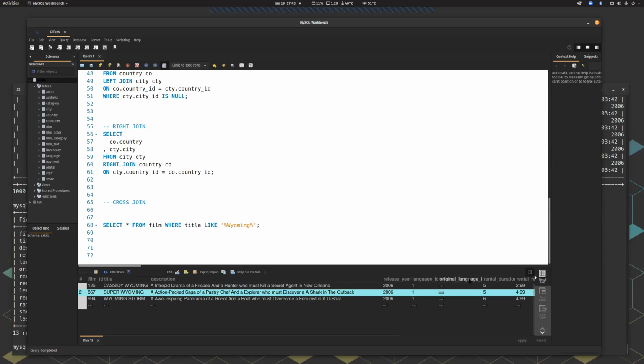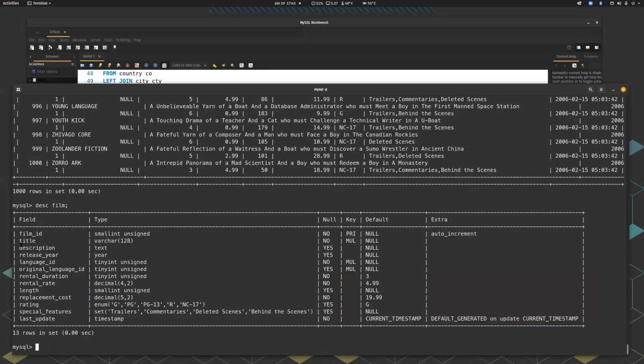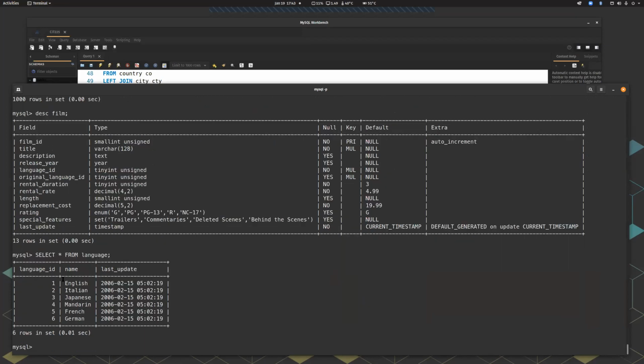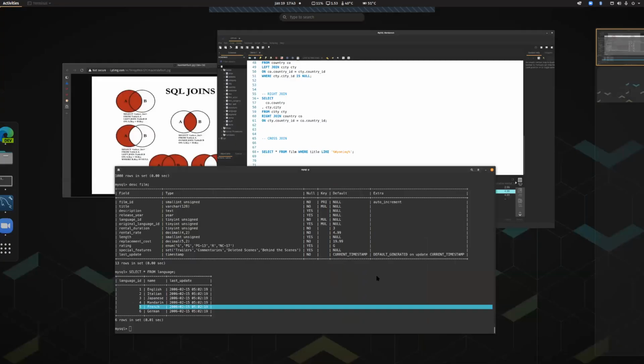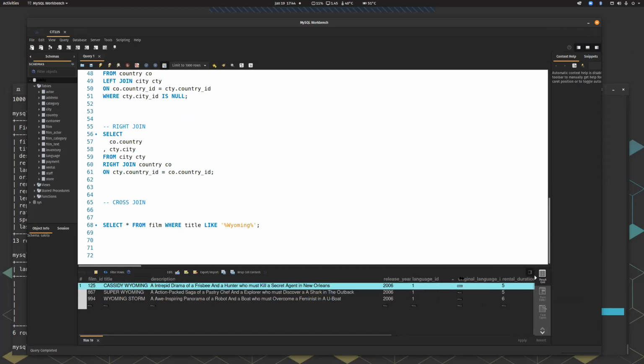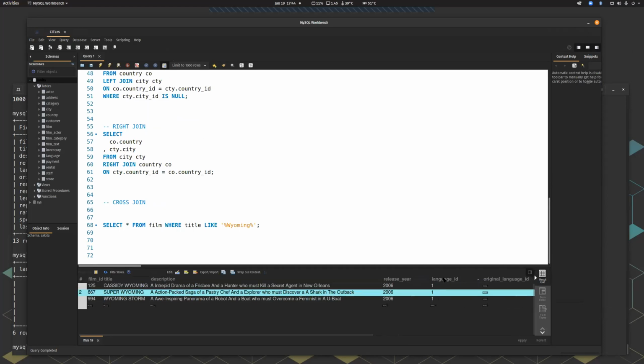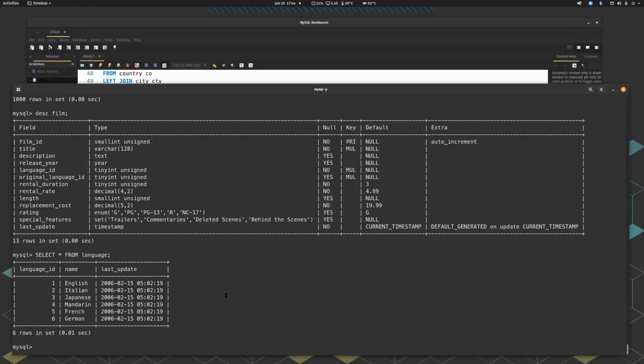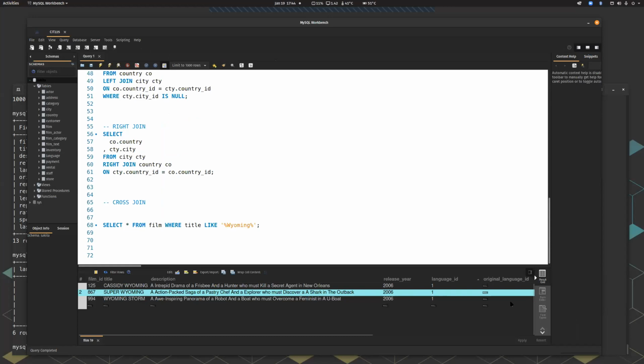Now we can go here and we can actually see our language ID. We can see the original language ID is 5, which if we were to select everything from language, we could determine what that is, or we could write a join. Okay, so the original language was French, but let's say that our boss comes to us and he says, "Hey, we want to make," and you'll notice the language ID here is null for all of these, actually no, sorry, I was looking at the wrong column. Language ID was 1, which is English, and the original language ID is nothing.